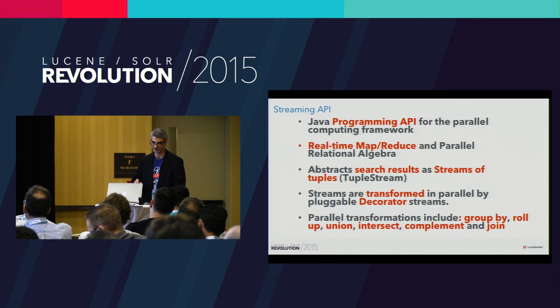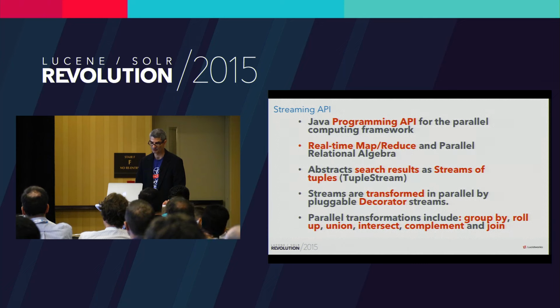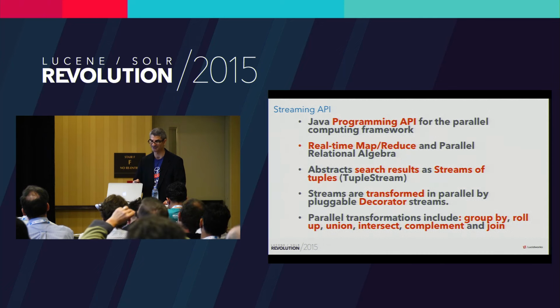There's a class called a tuple stream, and it only has a couple of methods on it: open, read, and close. Those are the important methods. The low-level tuple streams will make connections, and then you actually start reading tuples from them. The way that you transform streams is you decorate them with other tuple streams. So it's very similar to java.io, same exact paradigm. So the programming of this is much simpler than MapReduce and actually much more powerful than MapReduce. When I say MapReduce, the only thing that's MapReduce-y about this is the shuffling.